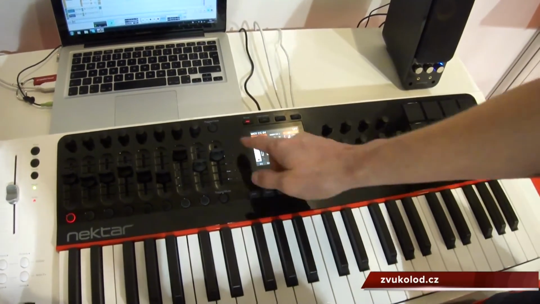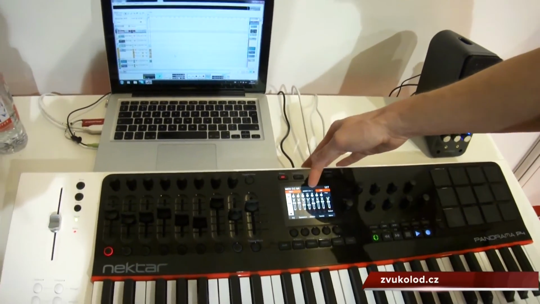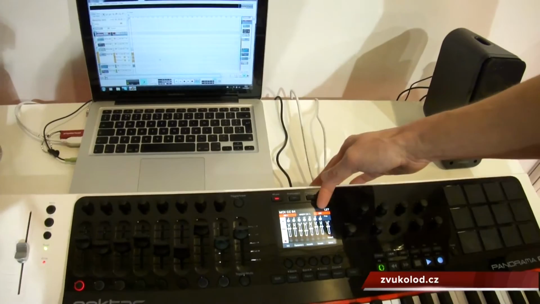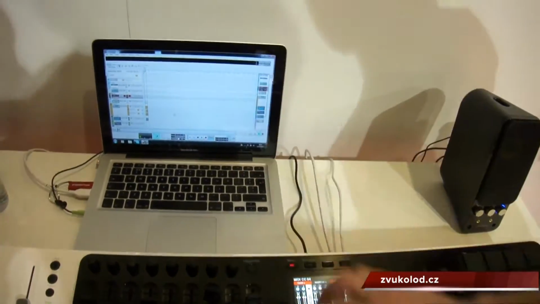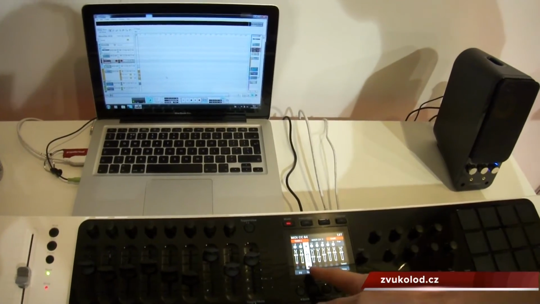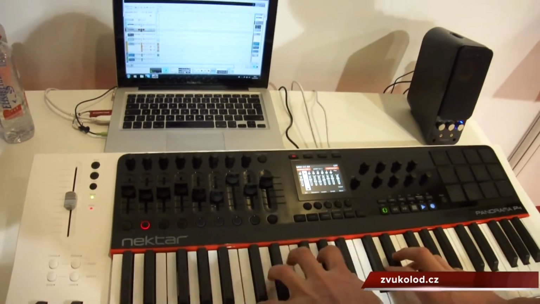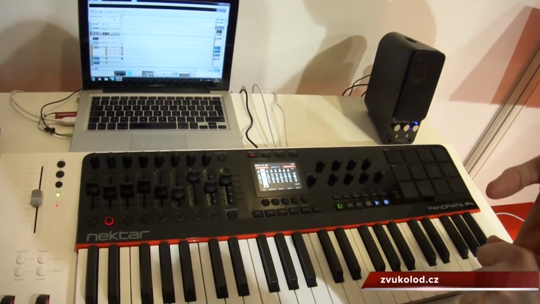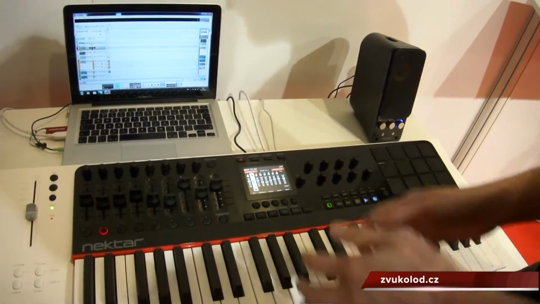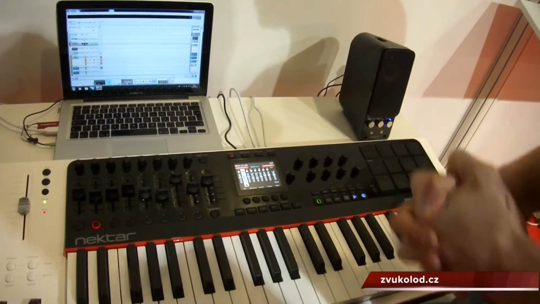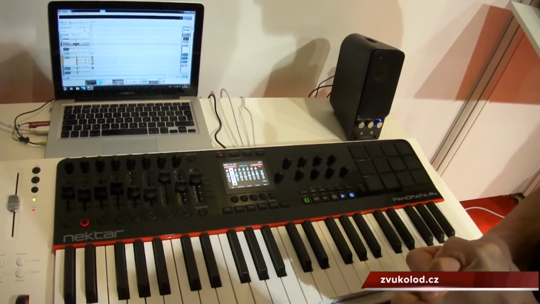On the mixer page, you have the name of the track that's selected, you have the mixer channel, and the name of the device in that track. As I change the channel in the mixer, you see in the sequencer it's going up and down. The white strip tells me which channel I'm playing with the keyboard. So again, unique to this product, I'm controlling the SSL mixer at the same time as controlling the sequencer and playing instruments. Quite a big feature. Amazing that nothing else could do that really.